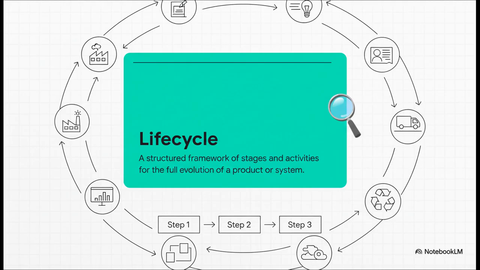Okay, so if a process is one recipe, then what is a life cycle? Well, you can think of the life cycle as the entire cookbook. It's the big picture, you know? It covers everything, the full journey of a product from the very beginning to the very end. For our discussion today, we are focusing on one specific part of that cookbook, the design life cycle.